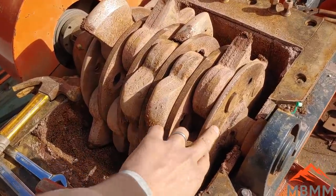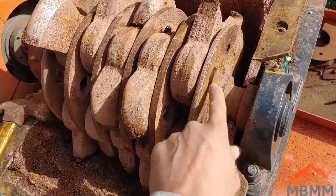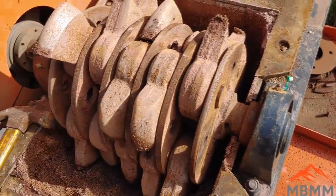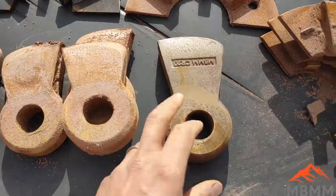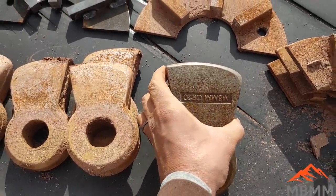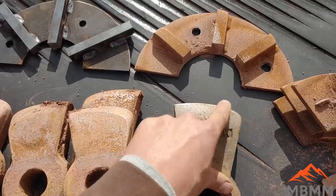Okay, I've got the side plates off both sides here, and I'm just using the hammer to tap the pin out. Then I can grab it with some pliers or channel locks. I'll just pull the pin out and then take the hammers out. All right, guys, here are the old hammers I just took out of the mill. And here's a hammer that has about 5 tons of abrasive quartz wear on it. It's come down about an eighth of an inch. Not very far, but it's starting to round on this corner.